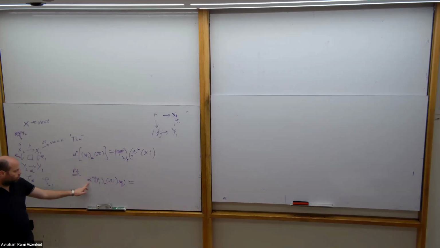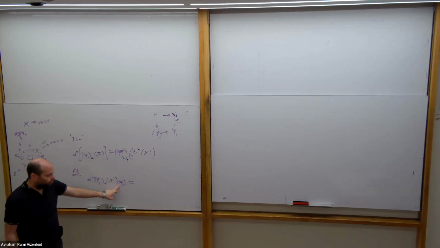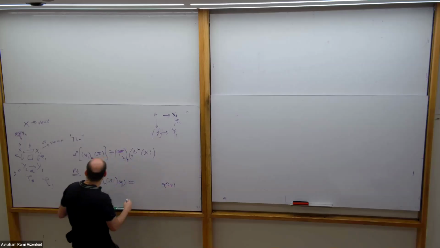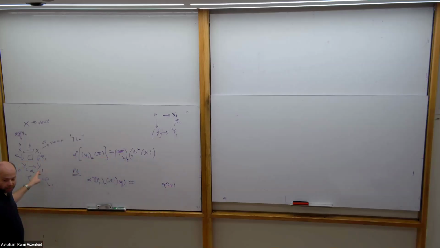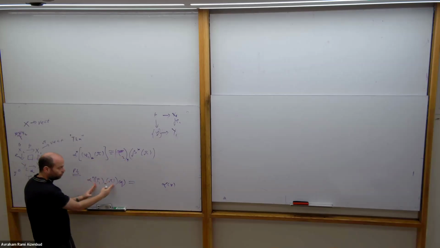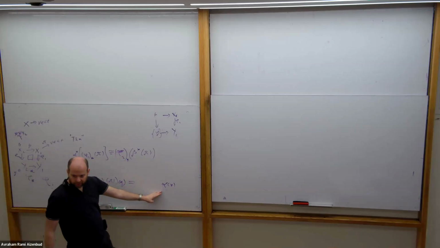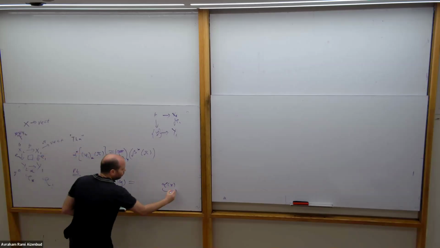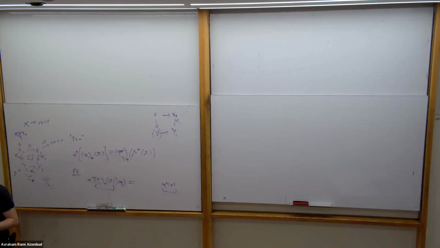So as usual, we start from here. We pull back some sheaf on Y1, and we ask what is the value at point Y. So we have to send Y to Y1 and then ask what is the value of this sheaf at this point. So can you help me with the value of this sheaf at this point? Pushforward functor.